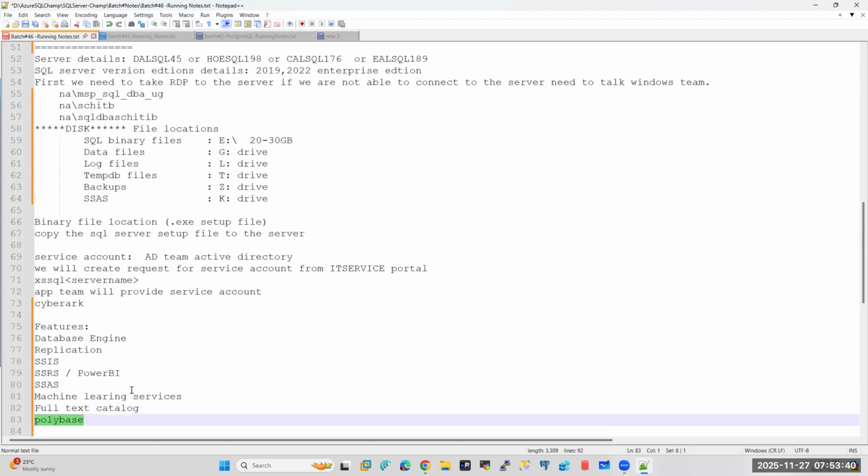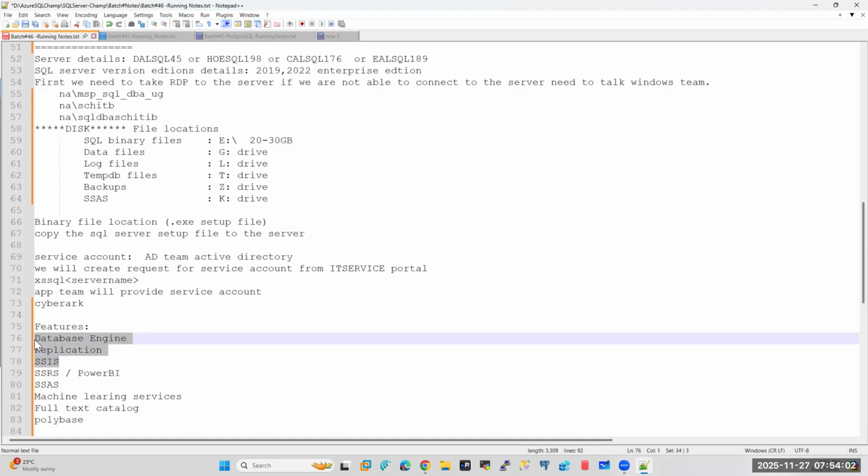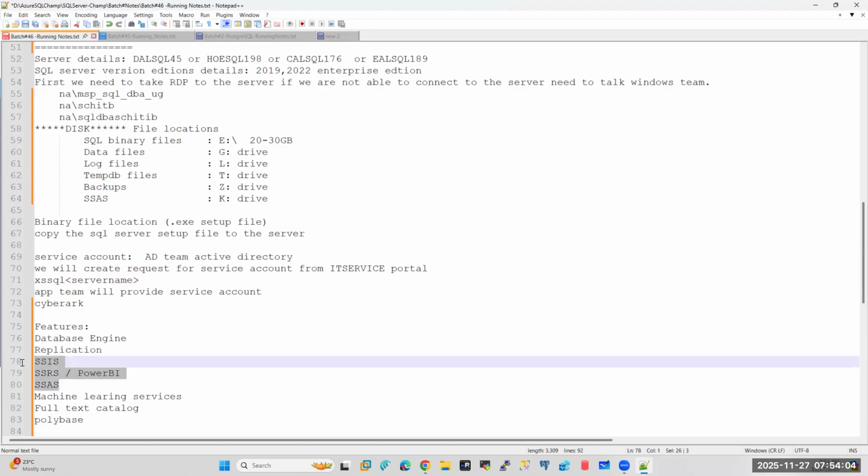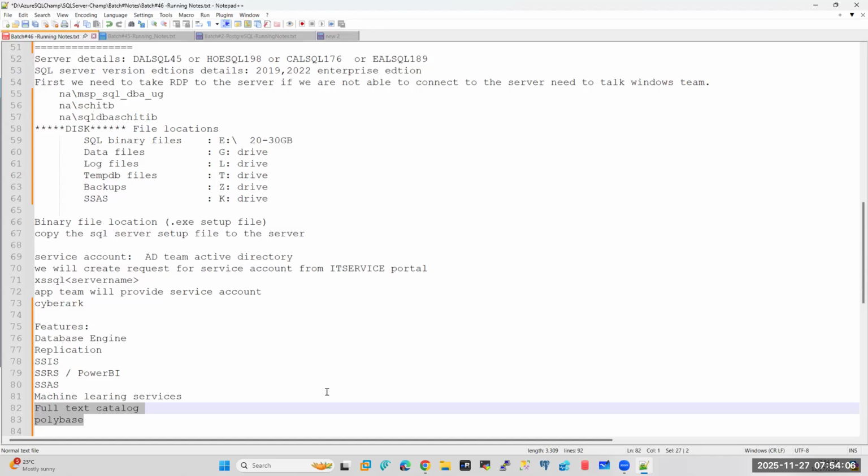This is a rare case, but anyhow, we are going to discuss Full-Text. We are going to discuss PolyBase also, because when we are working with external tables, especially with external tables, definitely you need PolyBase. And Full-Text Catalog is also one of the most important concepts in terms of indexing. So we are going to discuss Full-Text Catalog. Our first main focus will be these three services. Later on, these three will be the focus, and after that, these two also. Is it clear what features we need to install?